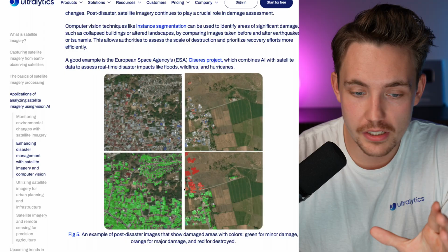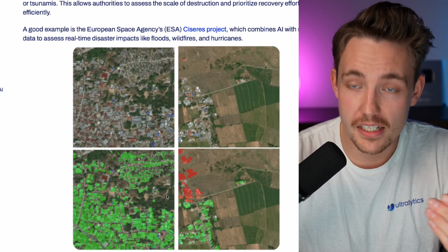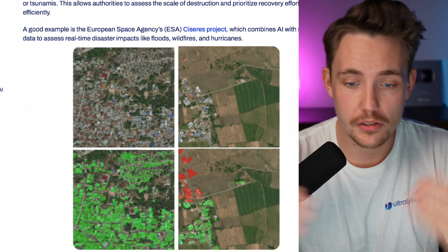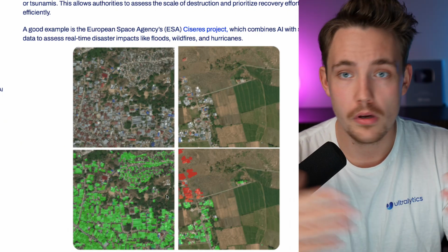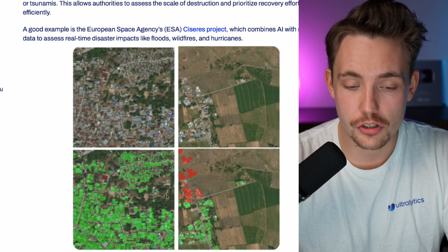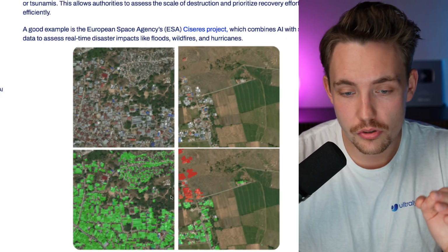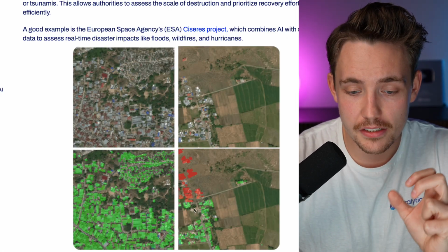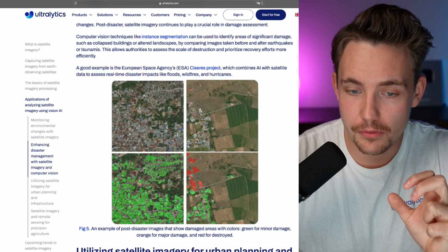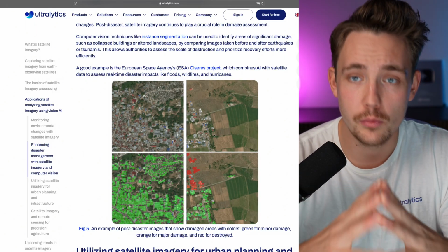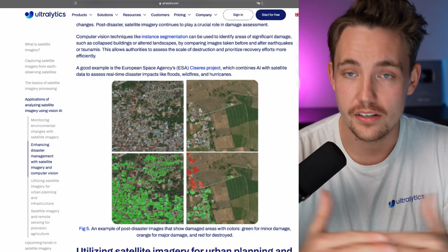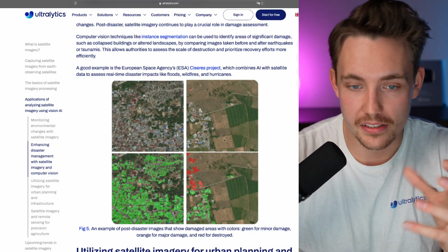So here we can see some different stuff that we're detecting in the image. Could be a before and after image. It could also be that we want to lay out a construction site or whatever, do some city planning, infrastructure and all that. It's also a very good use case that we're going to talk about in a second. But here we can basically just see before and after images. Could be before a flooding and also after flooding. We want to detect the changes and also how much impact it caused.